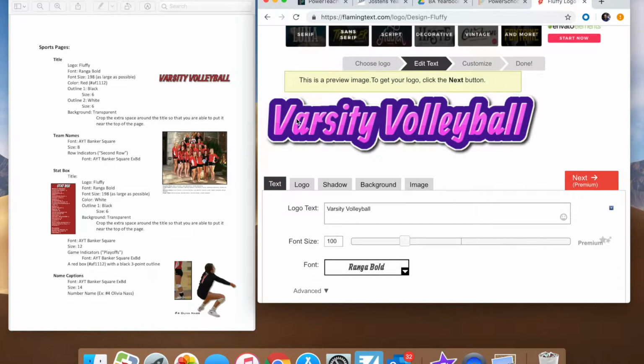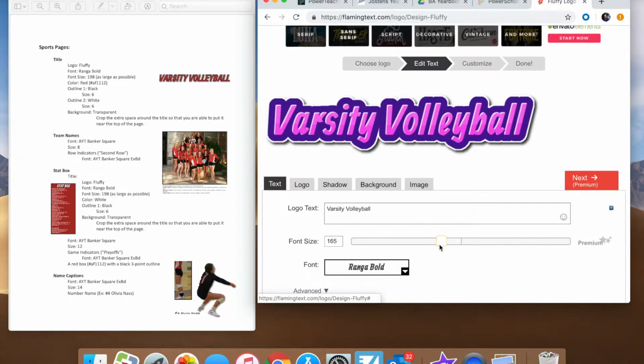Again, we have to still change some things. We have our outlines that are different. Our color is going to be different, but we're going to get to this specific font. So then our next thing is we want to look at our font size. Really, this is really important because if you download this font as is at 100, it's only going to get so large on our yearbook page. And we want to be able to expand it as big as we can make it because you don't want to have a limiting factor like that.